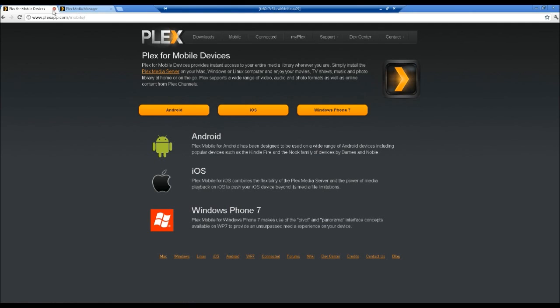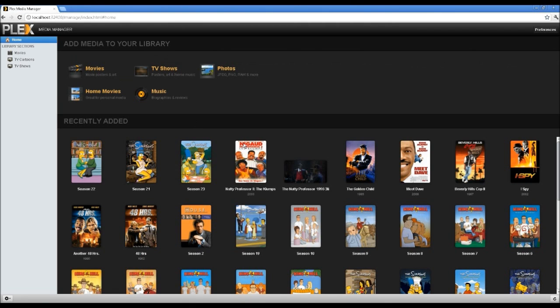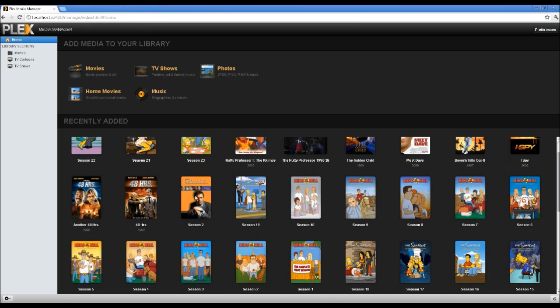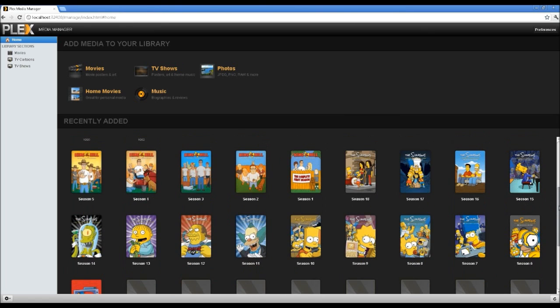And you can also watch your media from outside of your house, so you don't have to be within your local network. You can connect it all up if you have port forwarding all sorted out, and it's best to have a dedicated static IP. So that's what I'm going to be using.